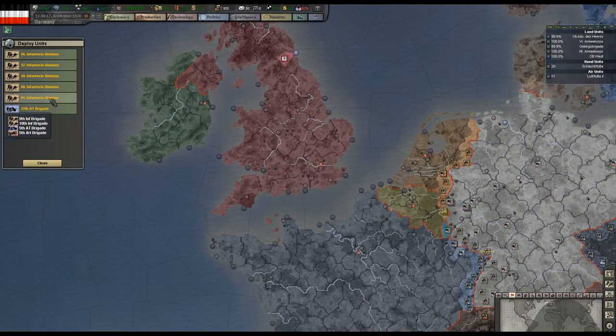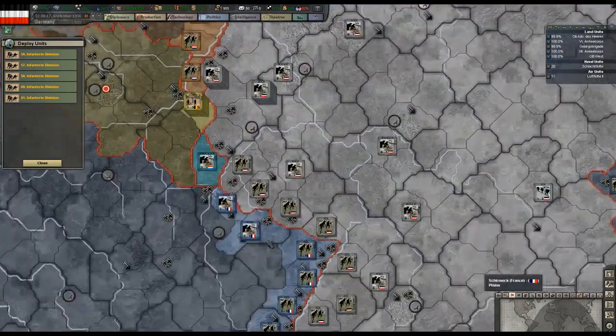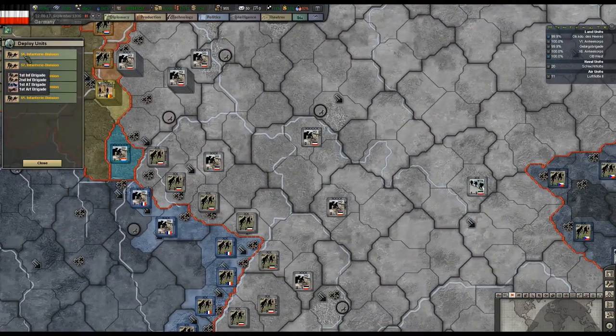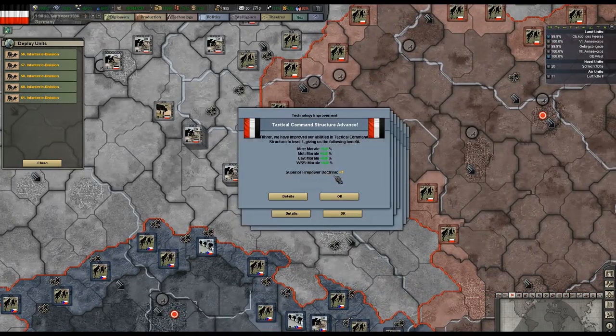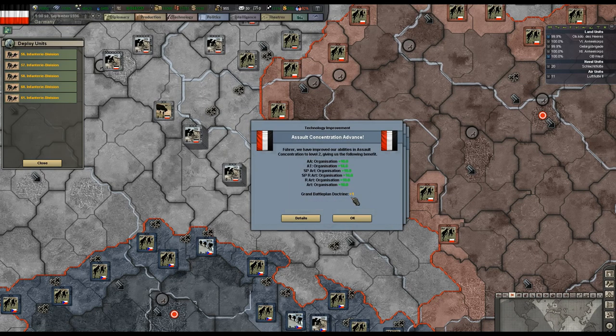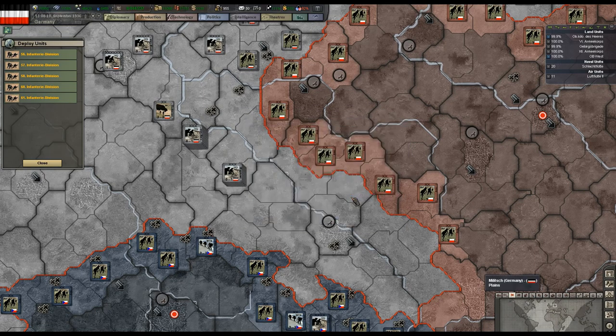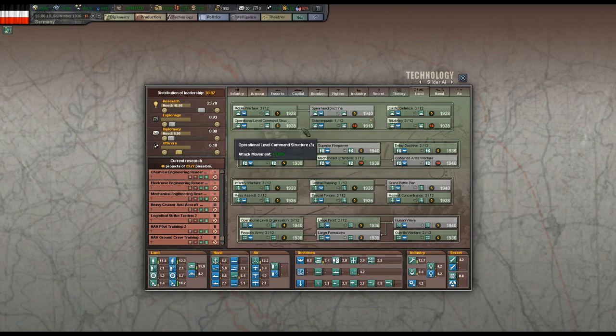There's not a lot going on right now, as we are just filling everything in, getting our army all set up and ready. Alright, so now we have an infantry corps here. Tactical command structure, advanced late doctrine, mass assault, central planning.